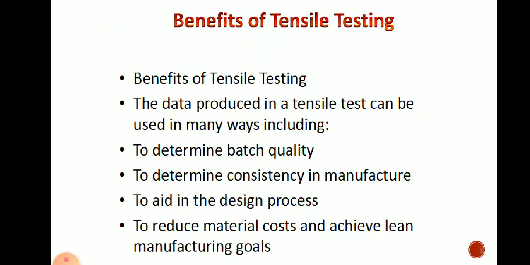Now what are the benefits of this tensile test? The data produced in the tensile test can be used in many ways, including to determine the batch quality, to determine the consistency in the manufacturing, to aid the design process, to reduce the material cost, and to achieve the lean manufacturing goals. All these things we can find out if you find all these properties by using tensile test.